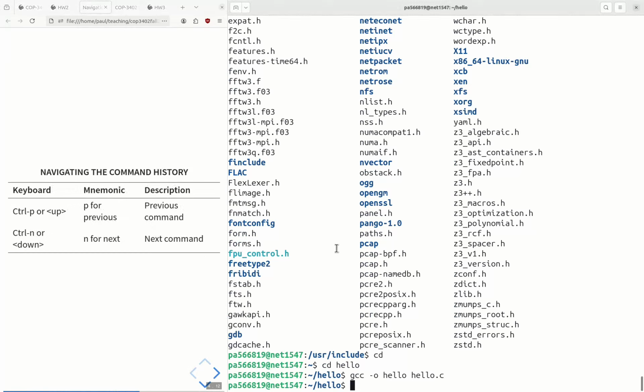So here you can use Control P or the up arrow to immediately type out the previous command that you've written. And you can cycle through all the previous commands by hitting the up arrow or Control P for previous. If you want to go back down to later commands, hit the down arrow or Control N for the next command.